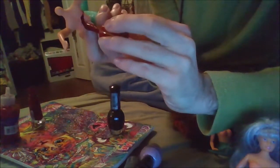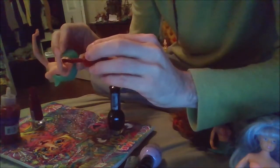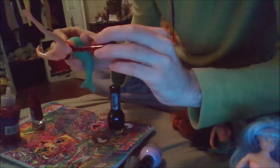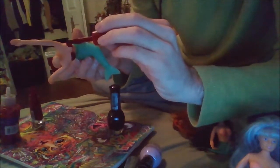Yeah, I'm just painting it. Yeah, and it drips on my bed. This is the second time that this color has dripped on my bed. Oh my gosh. I don't care, just as long as it's on. I don't have to perfect it. I don't care. And I'm getting no camera. Okay. As you can see, it is working. You can see it, I guess. Boring, but it's cool. It'll be pretty.